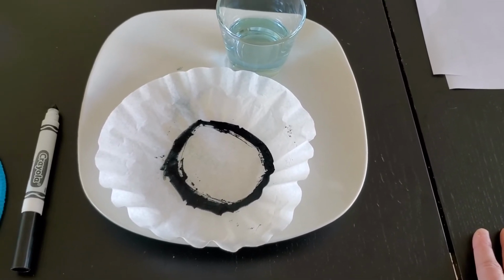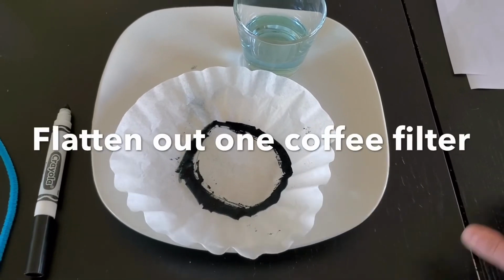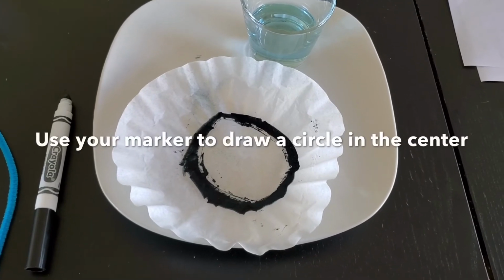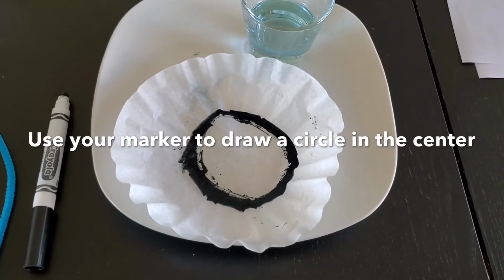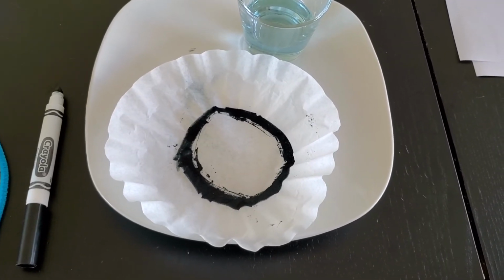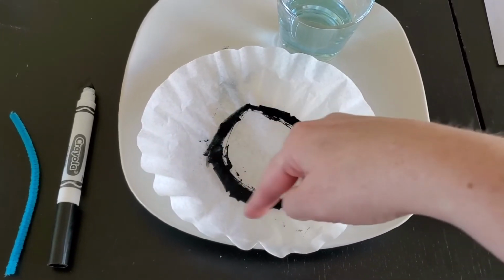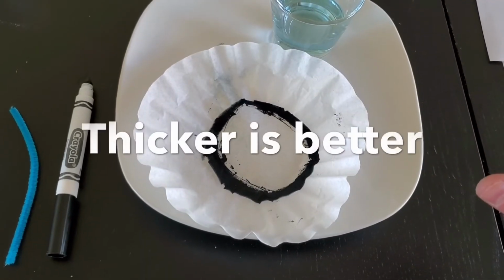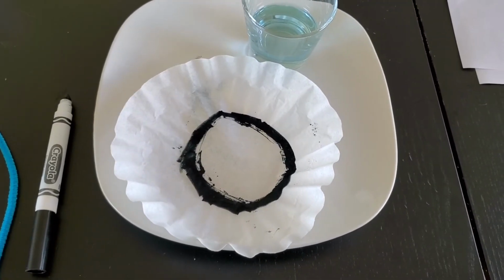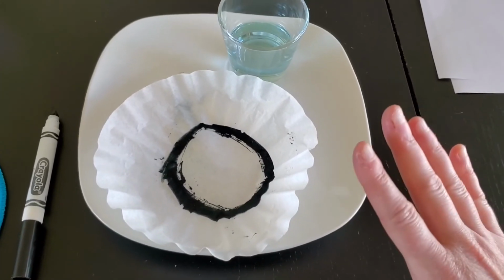So what you're going to want to do to get started is you're going to take one coffee filter and you're actually just going to flatten it out. And you're going to want to draw a circle with whatever color marker you chose in the center. So where the ridged part of the coffee filter meets the flat part, you're just going to draw a big circle. And the thicker you make the circle, the more the colors are going to separate out once they touch the water. So once you have your circle, very easy from here.